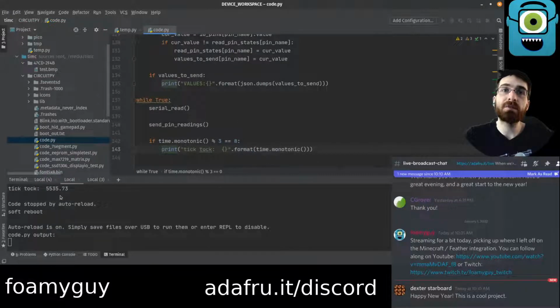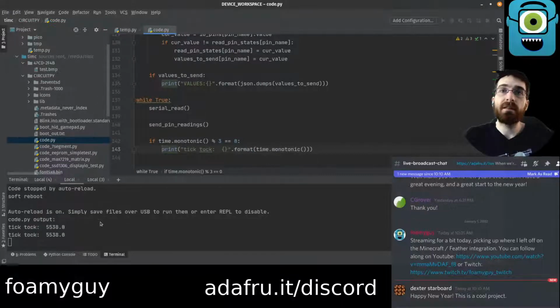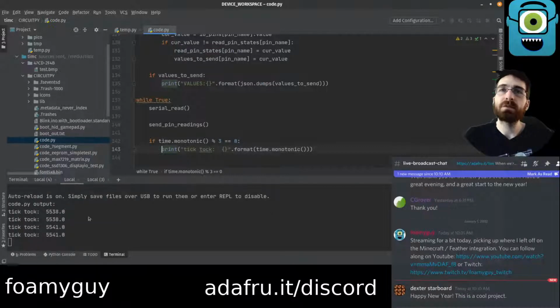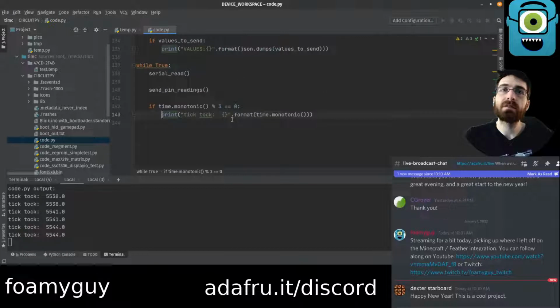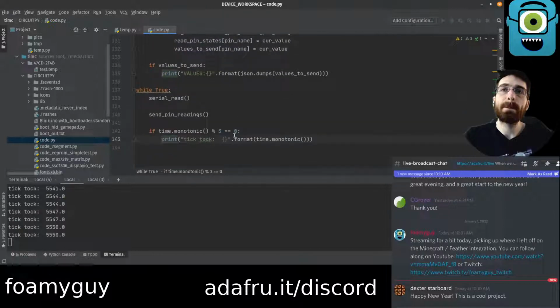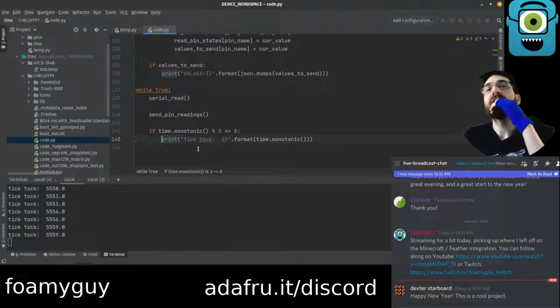Like, obviously, this is going really, really fast. This one prints twice. Why would it print twice? Oh, I guess because it's getting in two main loops in the same second.